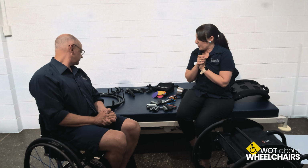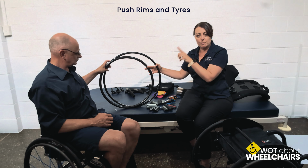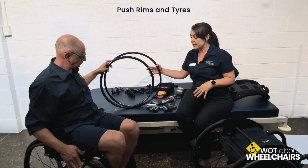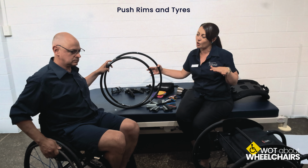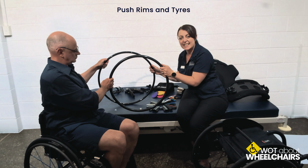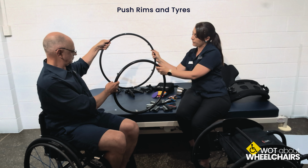So here we go. One of the things before we get to the fun choices, there are some functional things as well that we need to think about. In an earlier video we touched on types of push rims. The one that Brad is sitting in now is brushed steel, and that helps with the grip. It's not quite as shiny, so it didn't get so hot in the hot weather. But these ones here are actually quite tacky to feel, and it means that if you're pushing with quite significant force, your hands aren't going to slip off the push rims. So this one's powder coated.